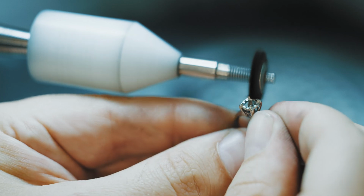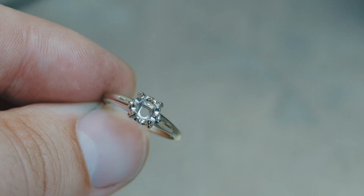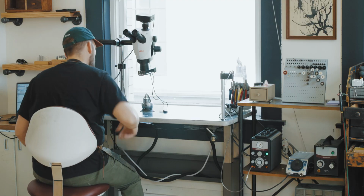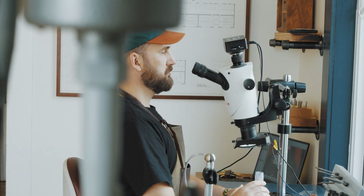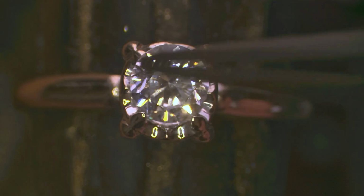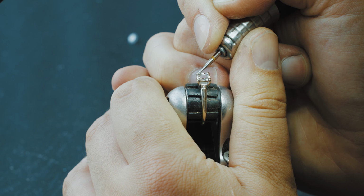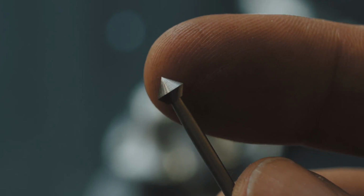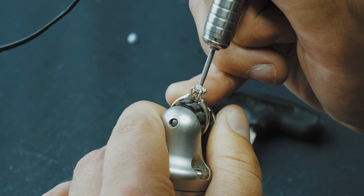This polishing brush will do the trick. You can already see just how much better that looks. Even though I'm using roughly the same size stone as the original, I'll prep the seats a bit by using a tungsten carbide ball burr, followed by a setting burr, which will allow me to drop the new stone down easily into the ring.